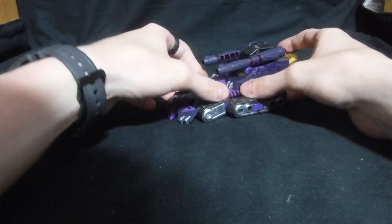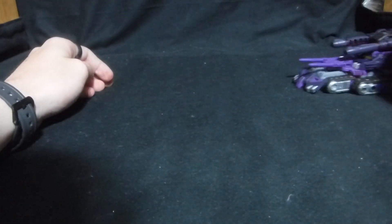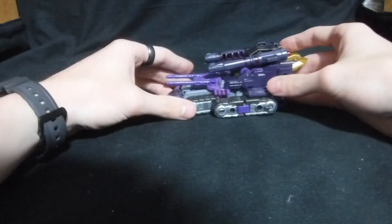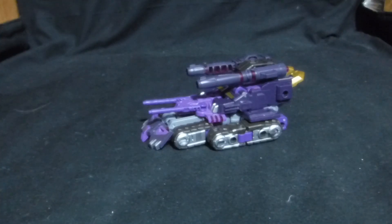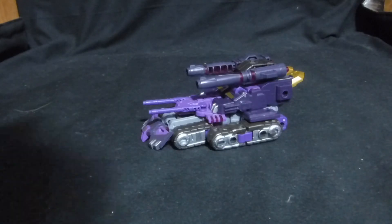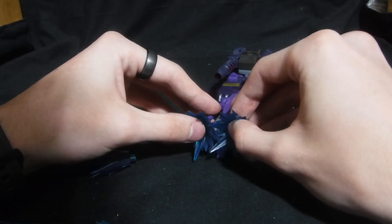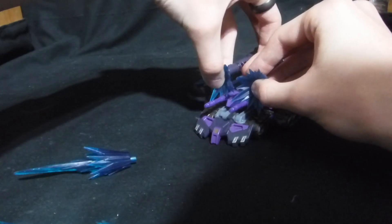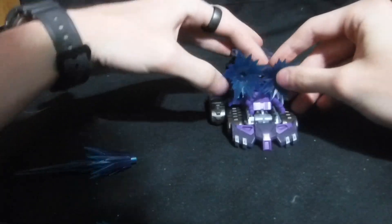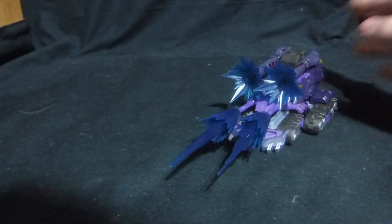And it looks amazing. Let's first straighten out his treads so they look more uniform — and he slides. Let's show off his blast effect compatibility. Let's bring in the arcs blast effects — we're gonna take these two and plug them up here in the front. And boom, you have him blasting any Autobot he sees.